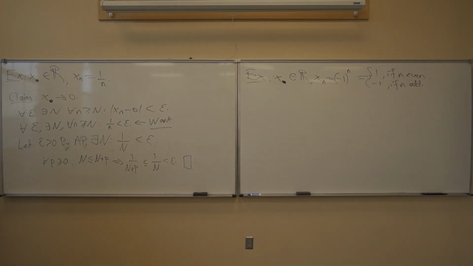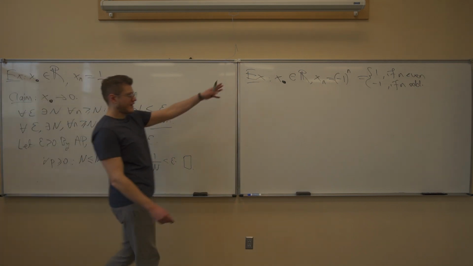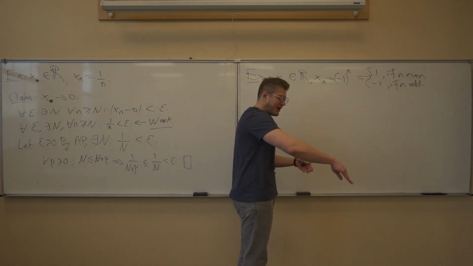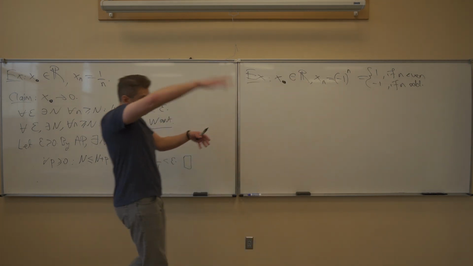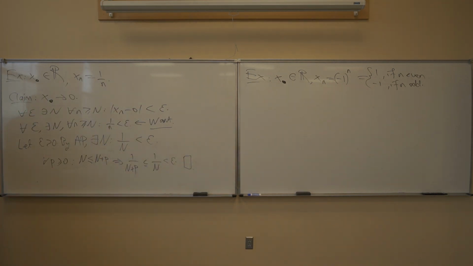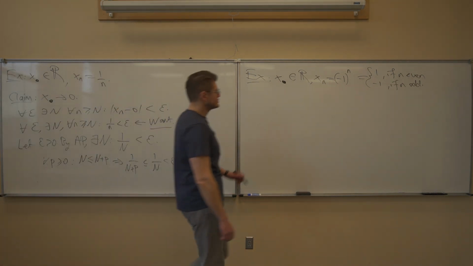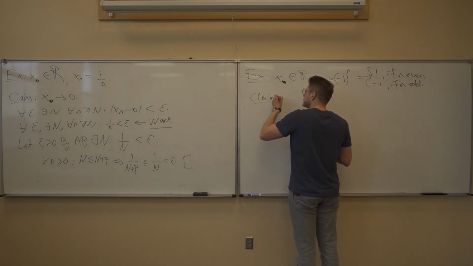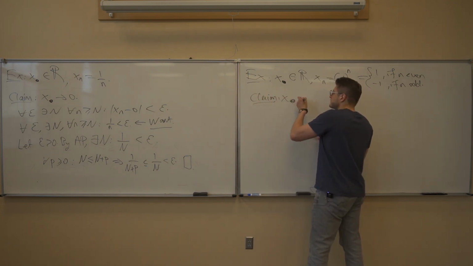What do you think? Is this convergent or not? It keeps oscillating, right? So it doesn't stabilize after finite time. It doesn't matter how long you wait. You're going to start letting this act out, whatever it's trying to do, but it doesn't matter how long you wait. It's going to keep oscillating to infinity. So the claim is that this is not convergent, it is divergent.